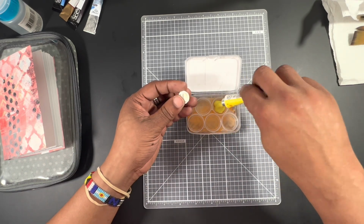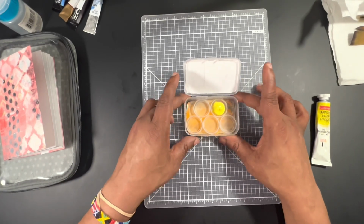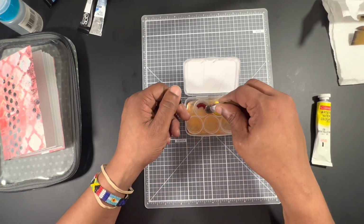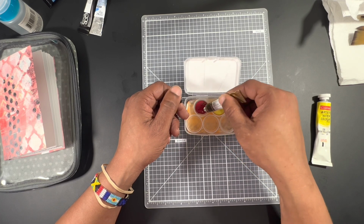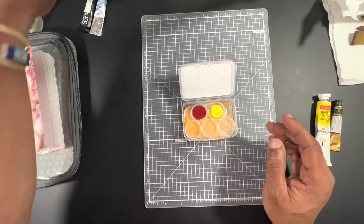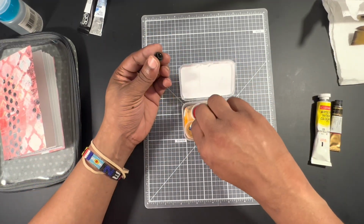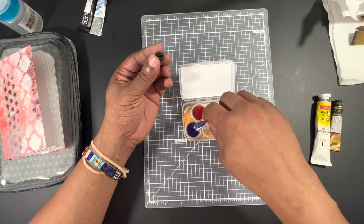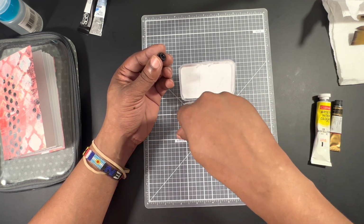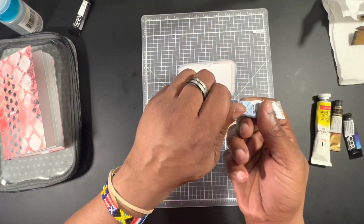Now my color selection here is pretty straightforward. I'm using a lemon yellow that is by Camel Artist Watercolor. I'm going to be using a rose matte that is by Mission Gold. I'm using Phthalo Blue Green Shade that's by Core Artist Watercolors. So that's from 3 different professional sets.